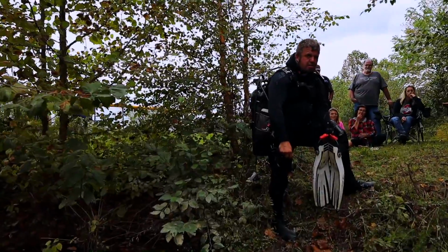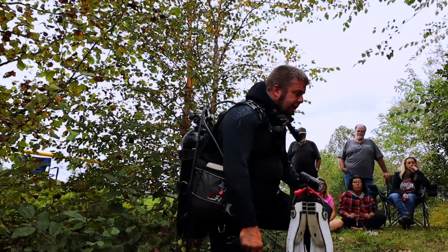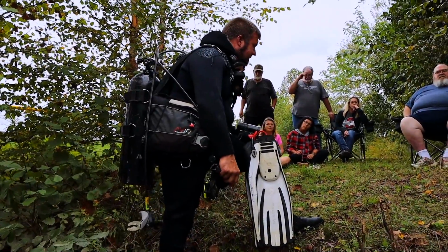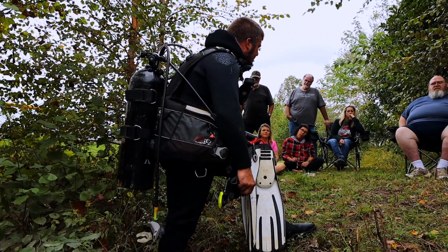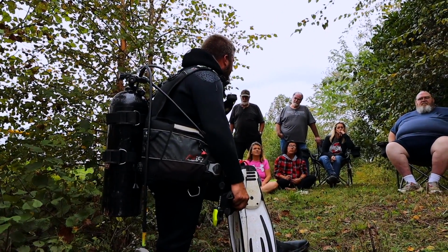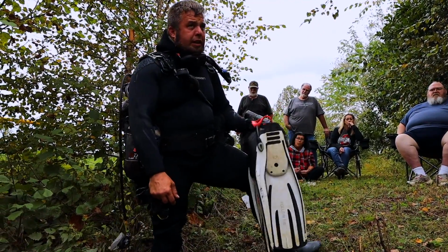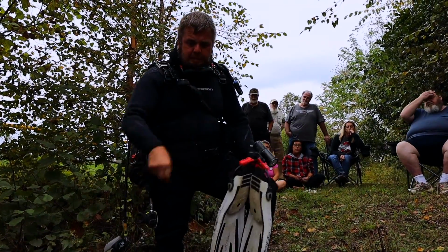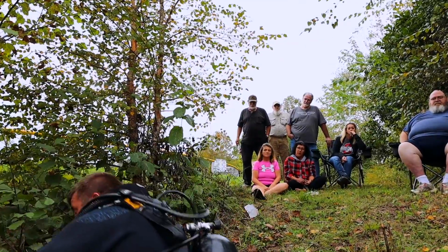Push the button. All right, guys, so whenever I go down here, I'm gonna search around the vehicle, try to figure out something. I'm gonna try to pull something off of it. Even if I gotta take the crowbar to the side of a fender or something, I will get something off of it. I will know what this is when we get done, okay? So, I'll get in the water. You do have the crowbar with you, right? Mm-hmm. All right. I will pull something off of this. And I'll bust my butt.